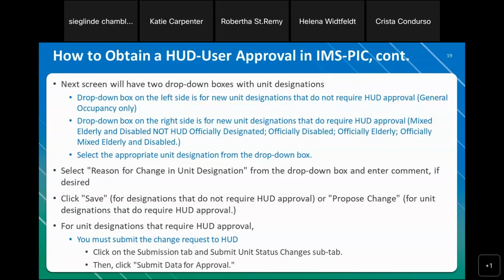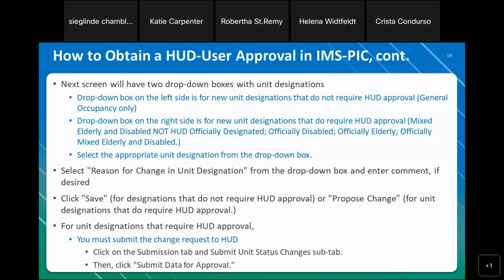The selection reasons for unit designation are easily identified and readily available for you to change it to. And then most importantly, when you go through all of this, never forget to click the Save button for your unit designations that do not require HUD approval, or your proposed changes that do require HUD approvals.